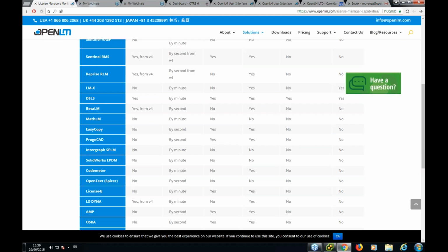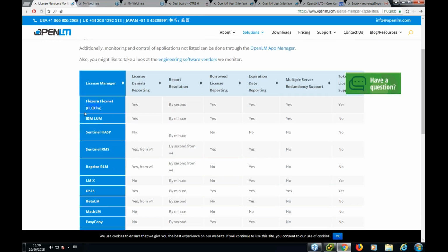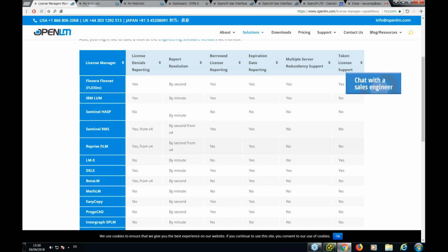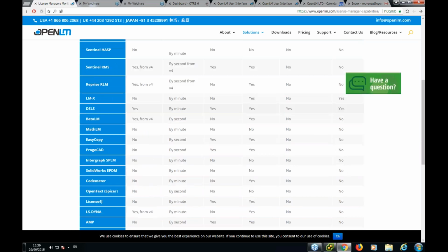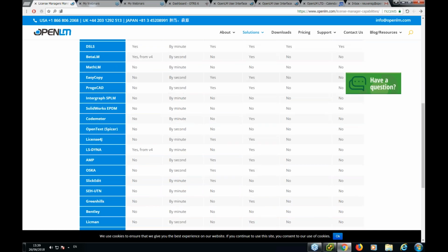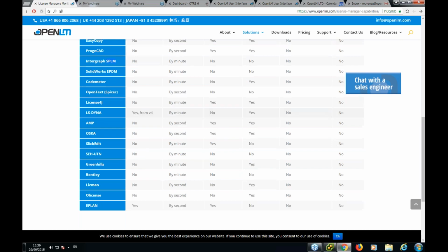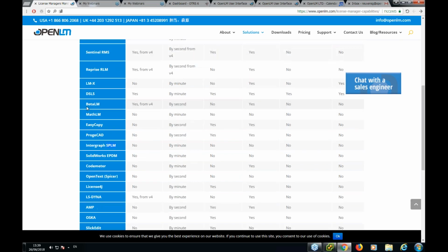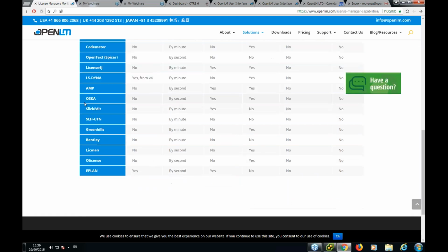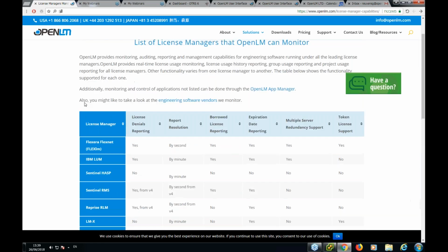So we have all the market leaders: FlexLM, RMS, RLM, LMX, DSLS, Loom, MathLM, BetaLM, SolidWorks, EPDM, SPLM, just about everything. Everything that's strong in the market right now.